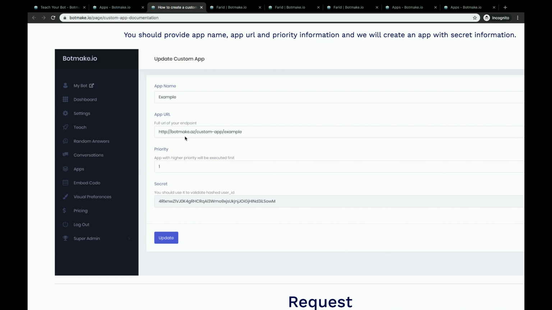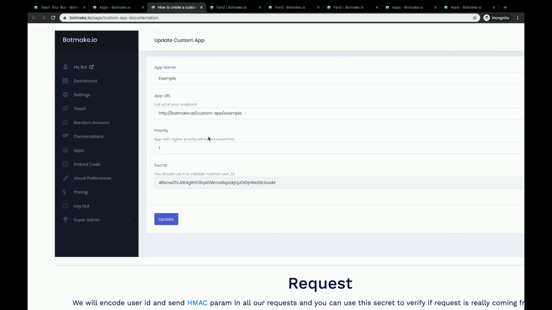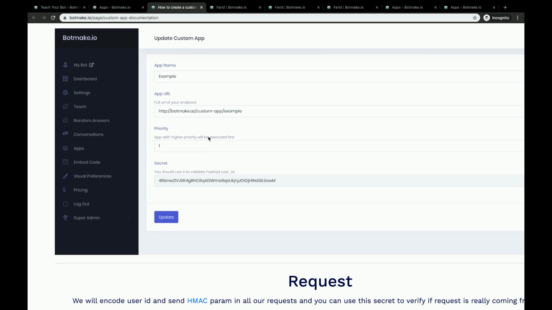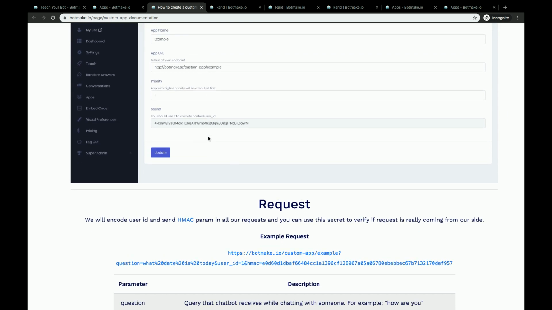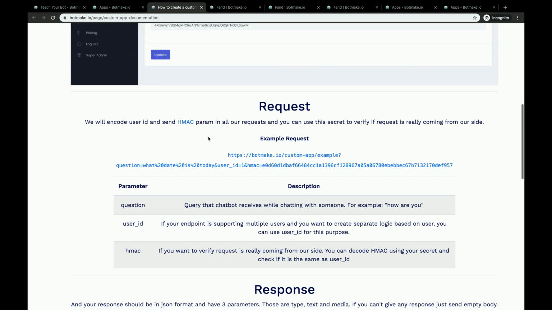This URL is from your own endpoint, like you have some website, and you can assign your own URL here. Whenever a question comes to your bot, we will send this question first to your website, so you will have an opportunity to give an answer by writing some custom code.